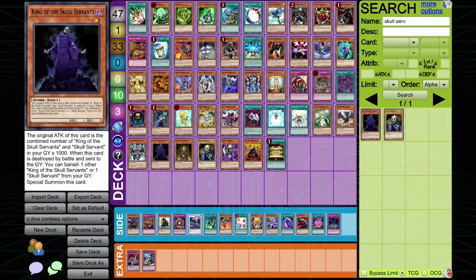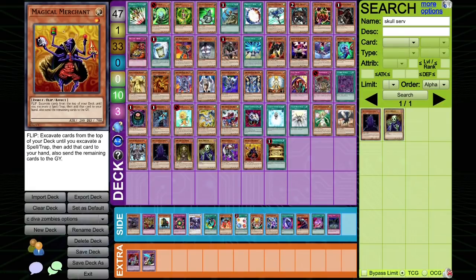I also think Magical Merchant is a card that works really well in this deck because it mills your monsters, which are the cards you want to mill, and then it draws into your spell cards, which are the cards you want to draw. I think it has a lot of potential. It could even see some play over the Lightsworn stuff in the deck.